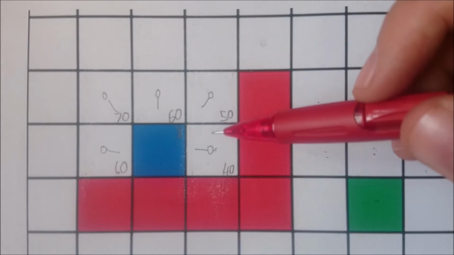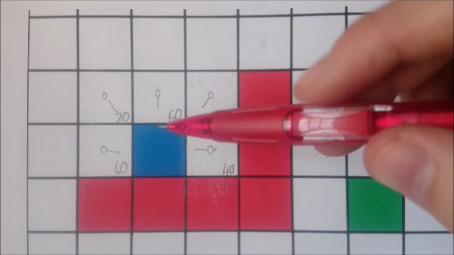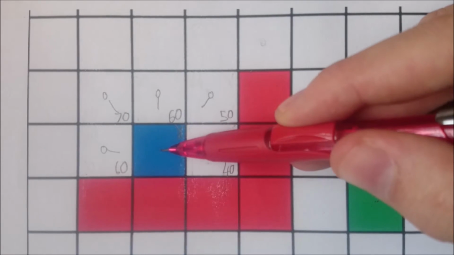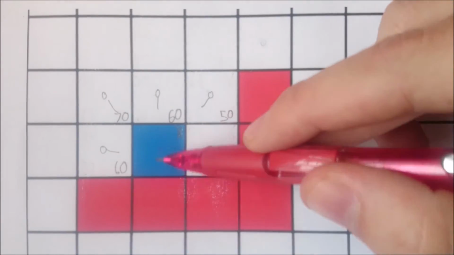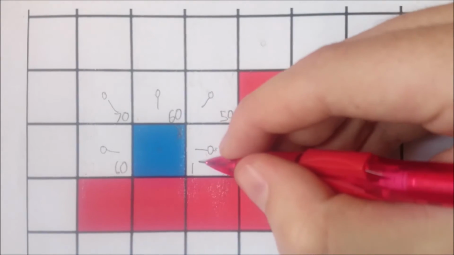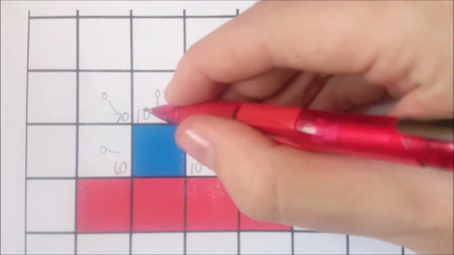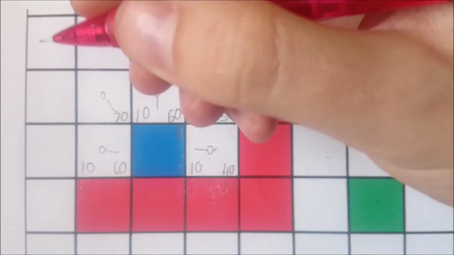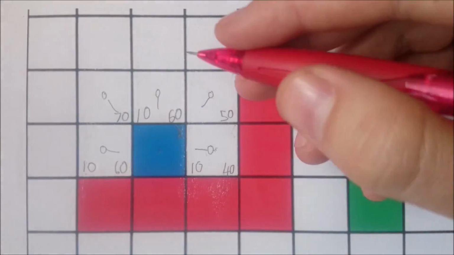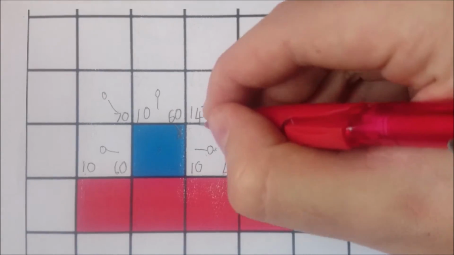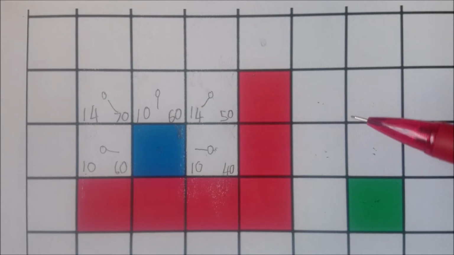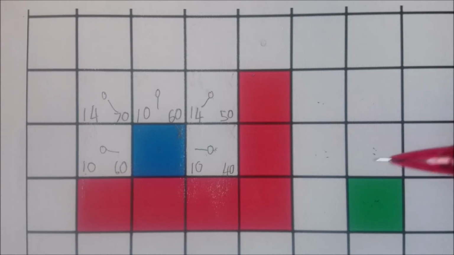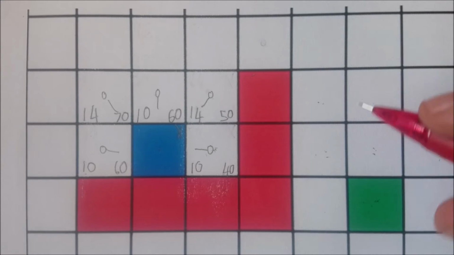Now the G score, which is the cost of moving from one point to another. So the G score for this tile, going from here to there, is 10, because all orthogonal movements cost 10 for us to move. Okay, so it's 10 for that one, 10 for the one directly above, and 10 for the one directly to the left. Now diagonal movements cost a bit more. For us it's going to cost 14. Remember, this is because you're moving further in a square based grid when you're moving diagonally than when you're moving orthogonally. Now to get our F score, of course, we just add our G and H scores together.